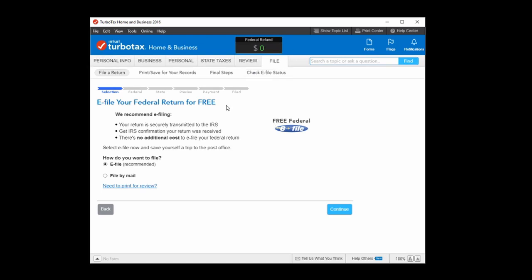So that is TurboTax. Very easy to use. Highly recommended for people who like to do their own tax returns. It's much like in years past. It works great. I haven't had any problems with this version. It's always been a very good, solid product, and I highly recommend it for filing your own taxes if you choose to do your taxes yourself.